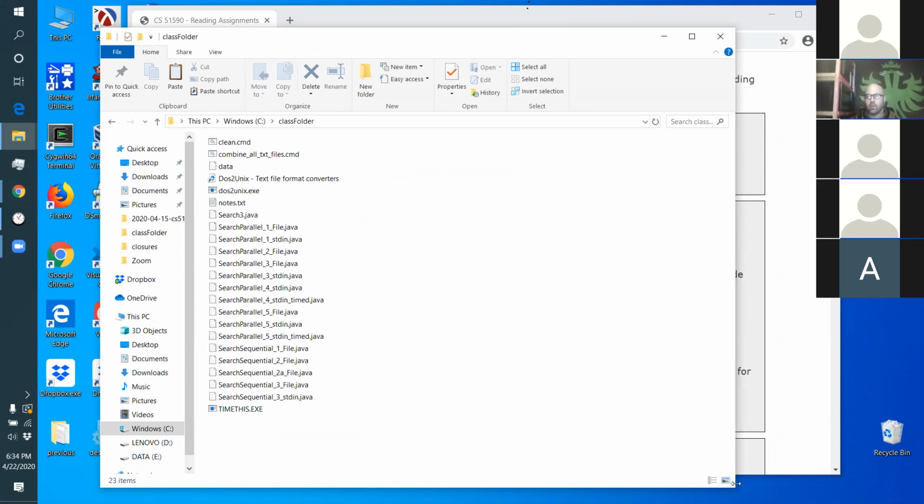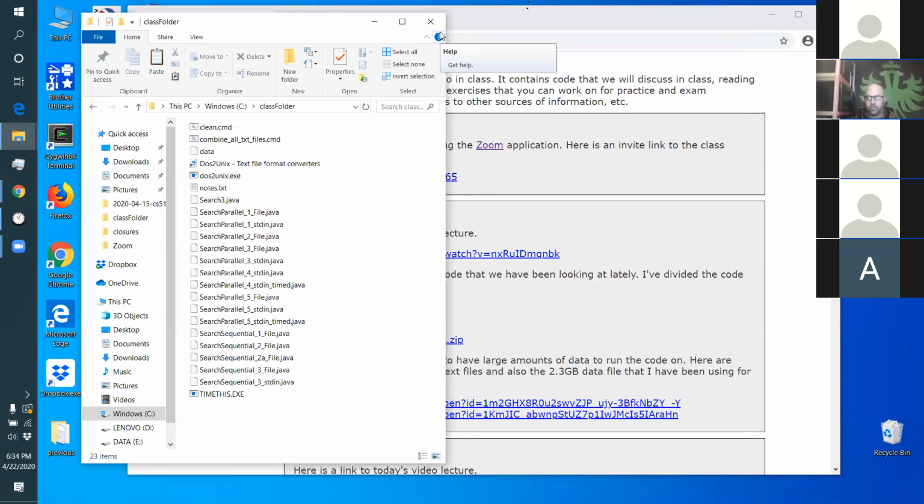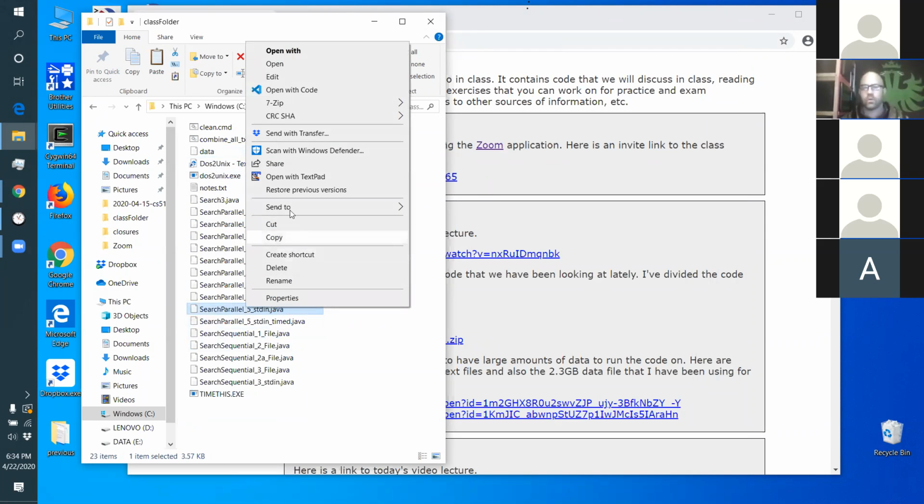This was the code we were working on last time. Remember, we got the final fastest code to search through this 2 GB file in 4 seconds.